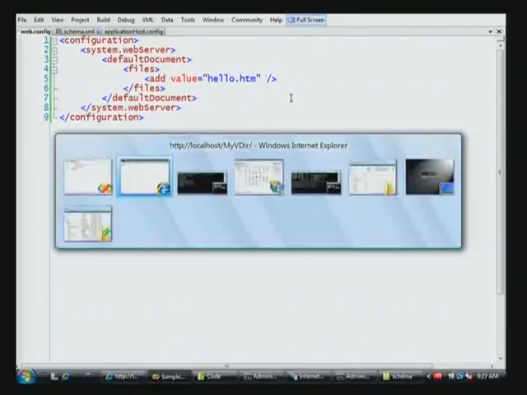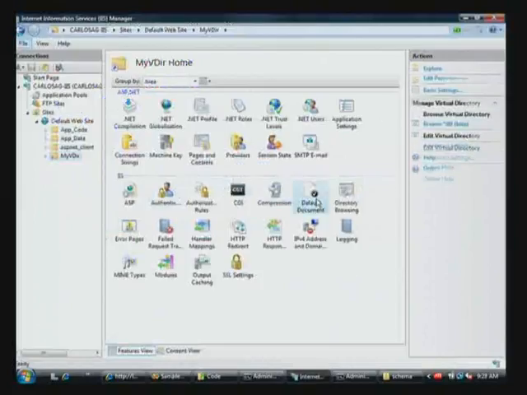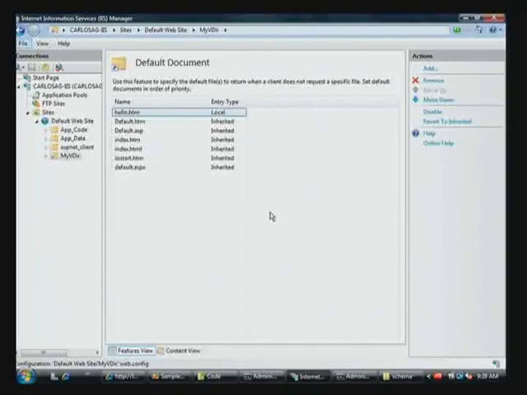And again, as you would imagine, INET Manager actually is smart enough to get the right configuration. So if I go here to my default document feature, guess what? We actually tell you there's hello.htm and all the other ones, but we actually give you more information. We tell you where it came from.